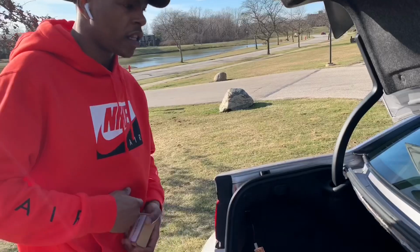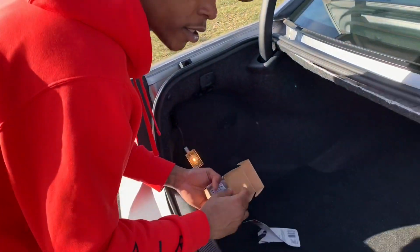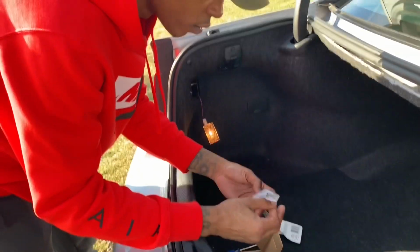I put a whole video together of me doing it inside. It's a different day. I actually got the rest of these lights. I'm gonna put the trunk lights in. There's two in the back. That's where they are. I'm gonna throw them in, though. Had a blue effect inside the trunk, too.